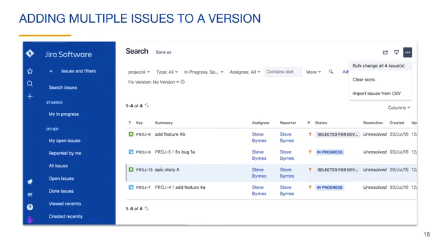If you create a version and have a number of existing issues that you would like to add to it at once, you can bulk change the issues. Here we have performed a basic search where we search for issues from our project that are either in the Selected for Development or In Progress statuses and do not have the Fix Version field set. Assuming that these are the issues that we would like to add to the release, we can click on the More menu in the upper right and select Bulk Change All Issues.